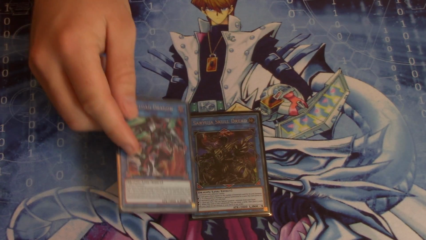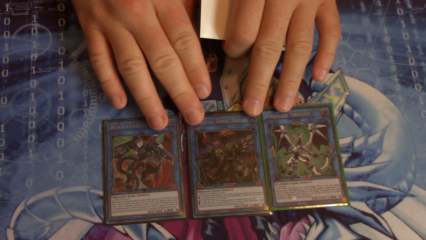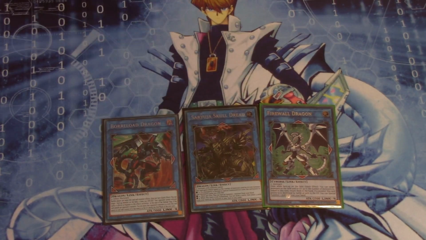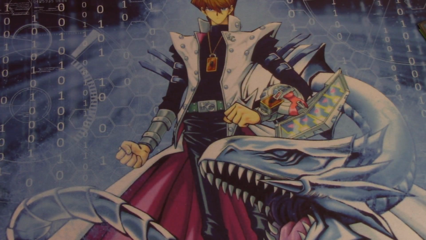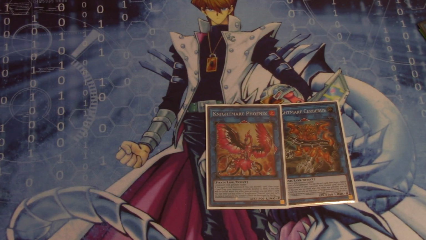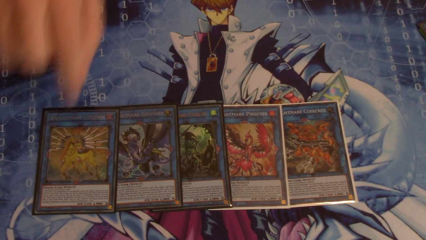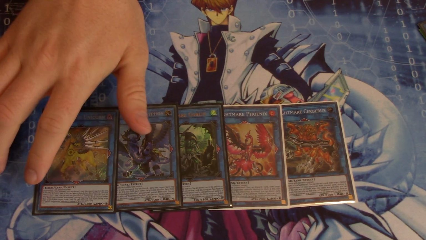But we've got one Sahuja, one Borreload, one Firewall Dragon. Your big Link 4 guys that you really go into. Firewall Dragon and Sahuja can win things. Borreload Dragon's still good, even though it was really good in the True Draco matchup. You still run into True Dracos once in a while, I still notice, but that's the lineup I run for there. You also run for your Nightmare engine your Cerberus, your Phoenix, your Goblin, which sometimes comes in handy, your Griffin, and your Unicorn. You know, standard Link spam stuff that you run nowadays.